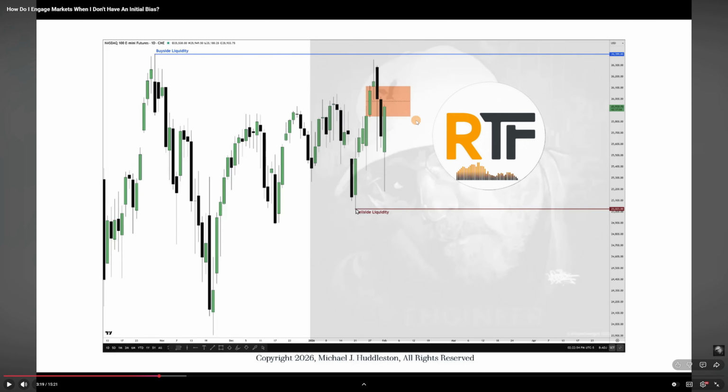Price did mostly stay in the lower half and delivered a pretty big down day. Now, it may seem pretty amazing that ICT got that part correct, but remember, he wasn't sure which way it would actually go. He outlined both directions. He told you what he will be looking for if price goes above the suspension block as well as below. So at the start of this analysis, he was 50-50.